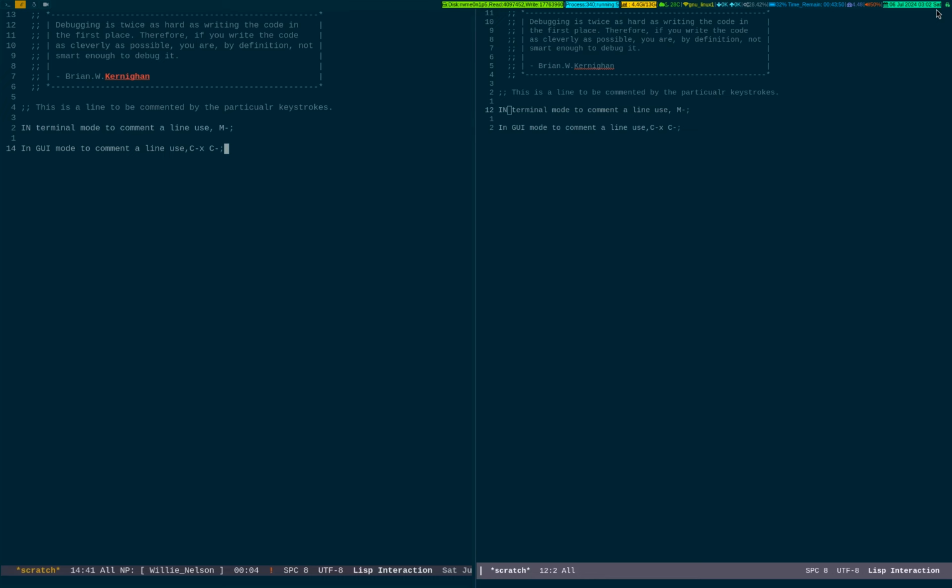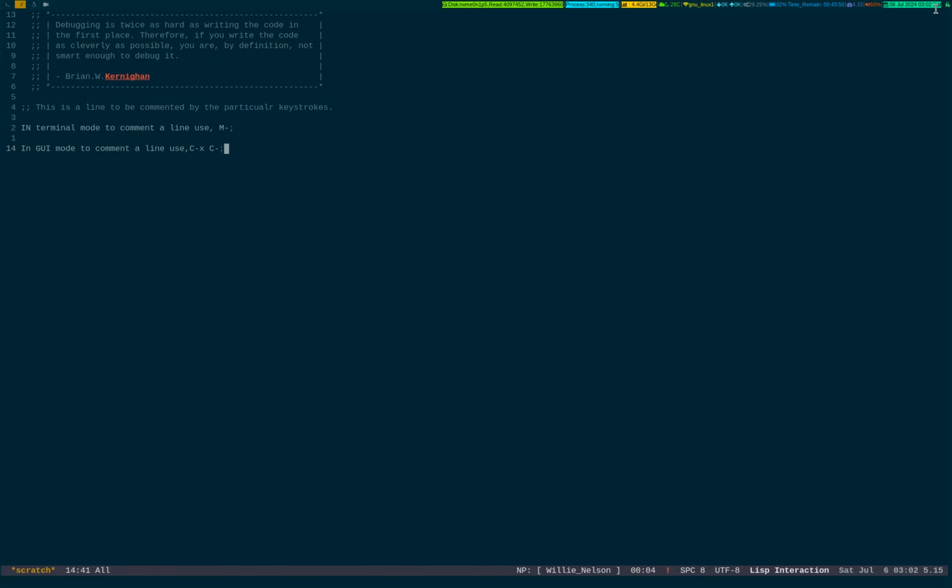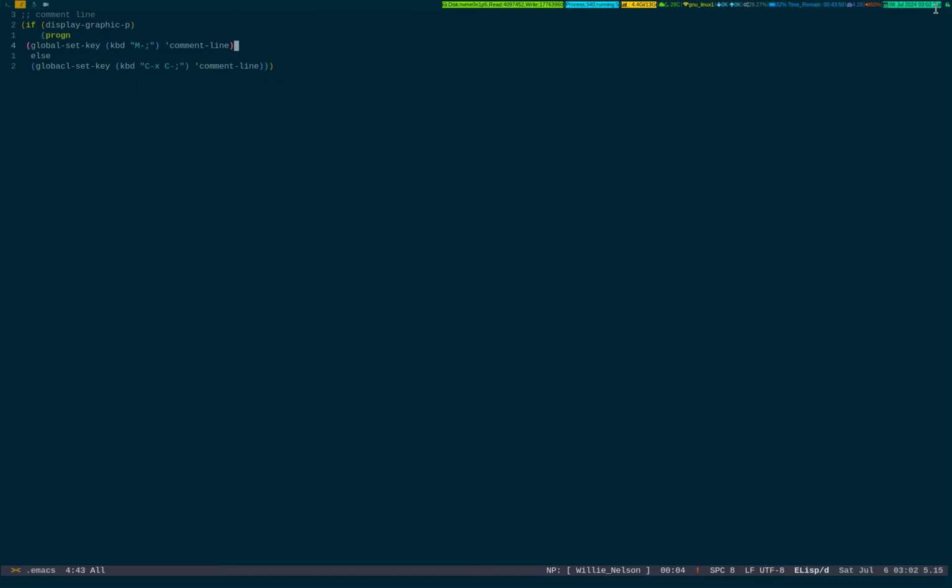So if I get rid of the GUI version of Emacs, let me show you the code I have in my .emacs. This is a small Elisp snippet, basically an if-else construct to make things happen. display-graphic-p is a function which tells which mode the Emacs client is running, whether it's terminal mode or GUI mode. On the basis of that, it will call this particular function, keyboard functionality.